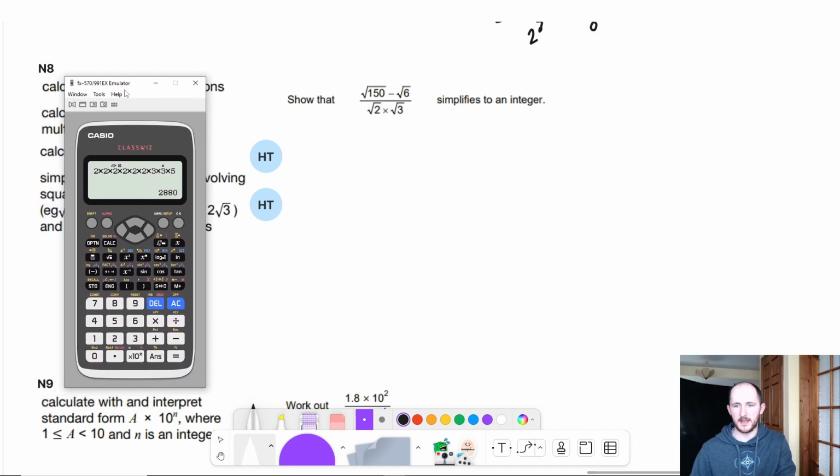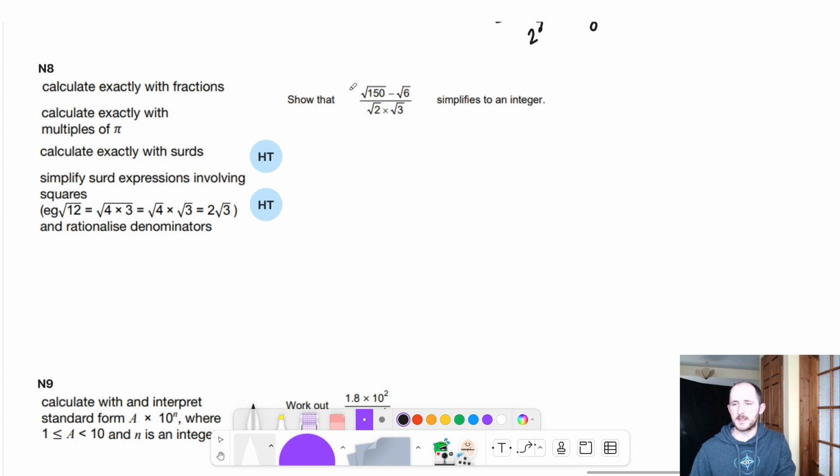In fact, if you look over here at a calculator, if I did something like 1 over root 2 and just press the equals button, you might notice that your calculator actually rationalizes for you. You are not allowed to have a square root on the bottom of a fraction. So how do we do this? Well, in this case, when we want to simplify things, all we do is we split them up into two separate values, one of which should be a square number. So 150 we could simplify to, we could pick 25 because that is a square number, and that would be times 6. Right, that's one thing we could do.